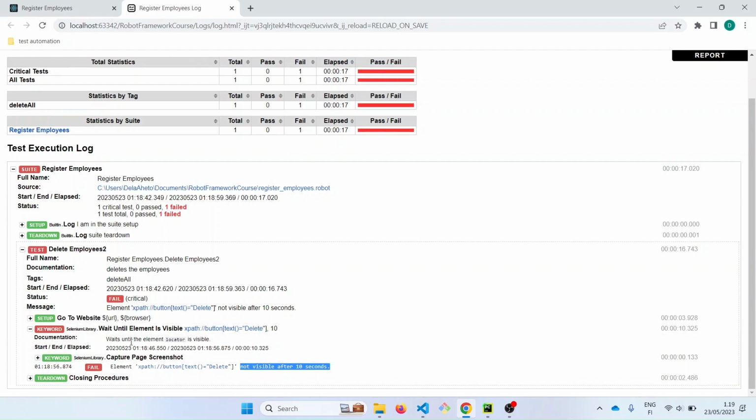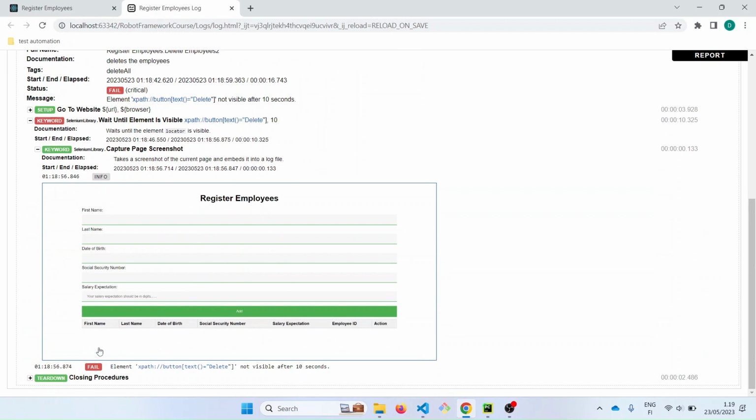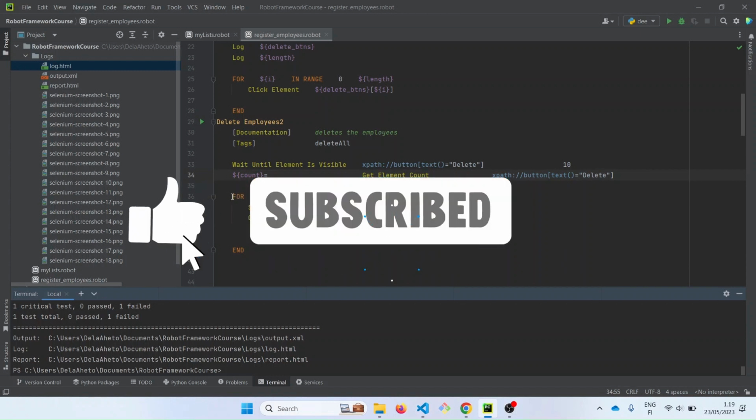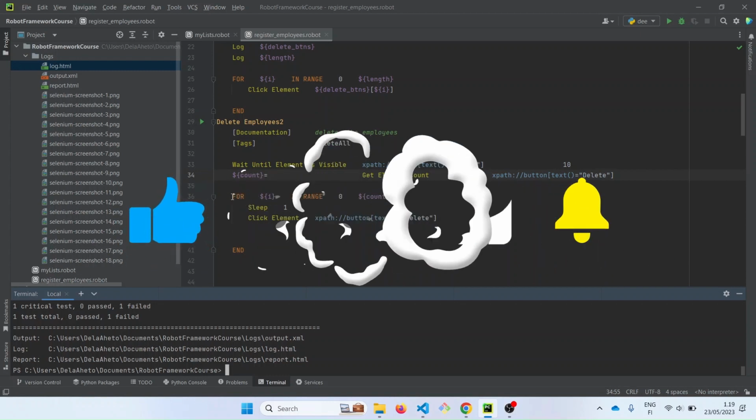It is waiting until the element is visible, but it's not visible because we don't have any employees registered. So that is how we can use the get web elements or the get element count together with the for loop to delete stuff from the page.